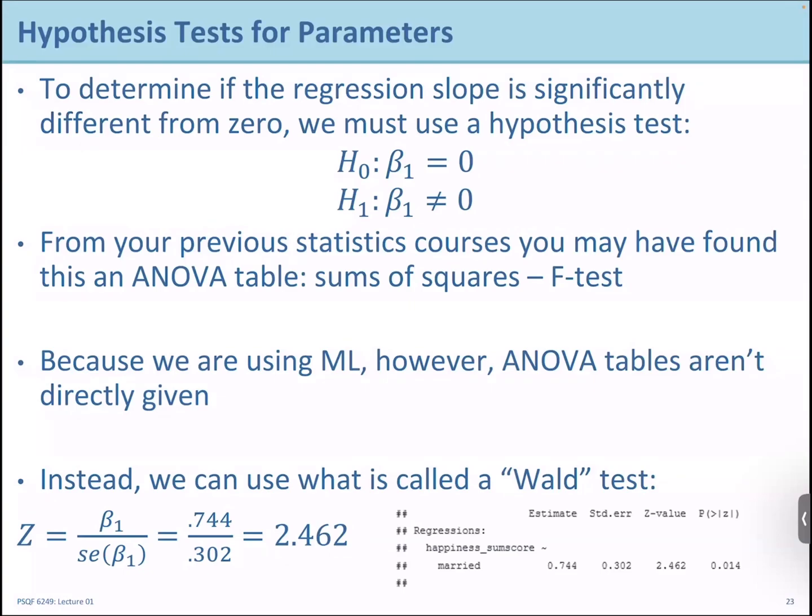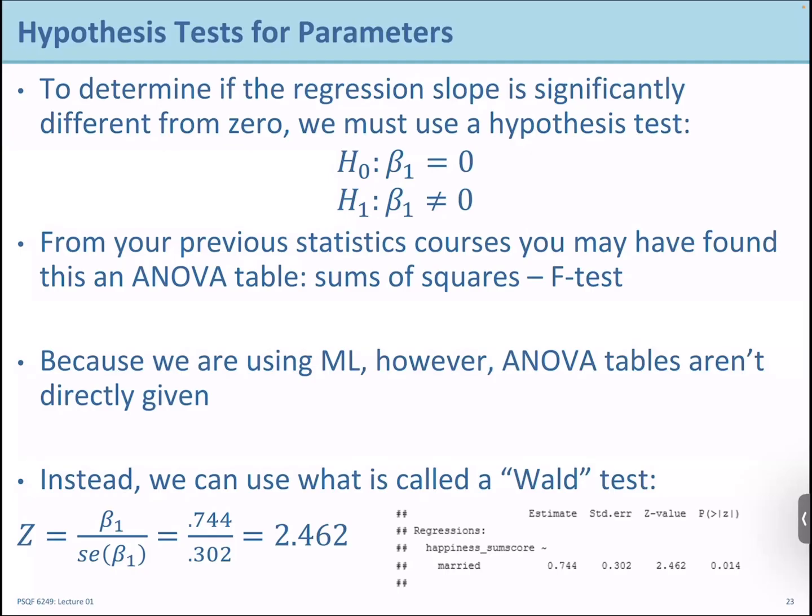So for instance, if you look at this output right here and you want to test this hypothesis, you would look at this Z value right here and this P value, right? The Z value comes from taking our estimate and dividing by the standard error. In maximum likelihood, we call this a Wald test, named after, I think, Abraham Wald, famous statistician, 1940s. If you ever look up, there's a famous picture of a World War II bomber with a bunch of holes in it, and they wanted to reinforce where the holes were, and he's like, no, if the hole, anyway, he was involved in that.